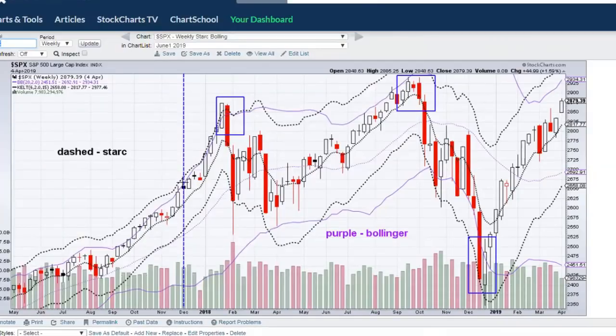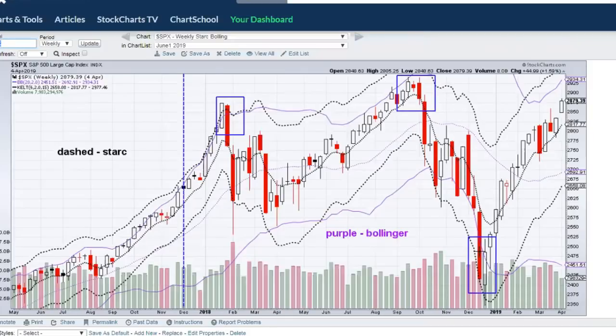Oftentimes they'll give you the same sort of signals, like right where this dashed line is, both were near the upper channel, and up here they moved above both the Bollinger Bands and the Stark Bands. That was in early 2018. Of course, on the sell-off, they never came close to the Bollinger Bands, and they did come back to the Stark Bands. Similar situation in September. You can't really see in the upside, but the Bollinger Bands was more accurate there. We got up close to the Bollinger Bands, not the Stark Bands on the S&P 500.